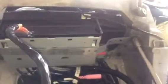Going to tighten up these two bolts. I'm going to start this one here and this guy right here. And the radio will be strapped in there. It's not going anywhere. Hang on.